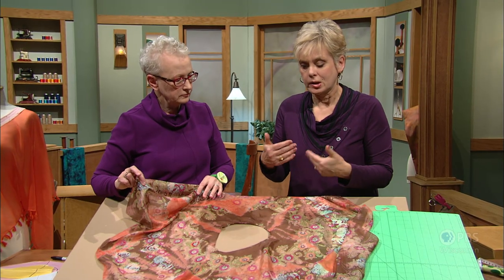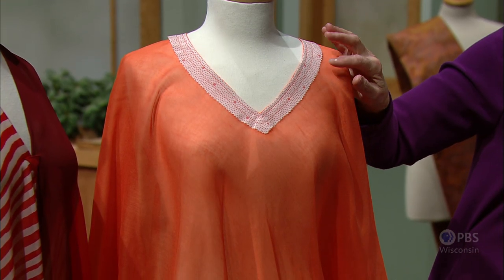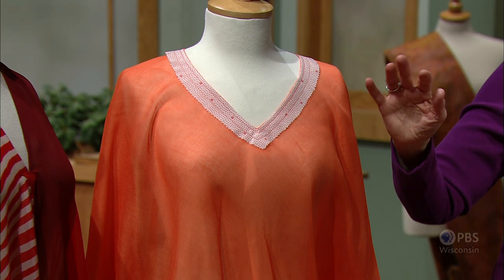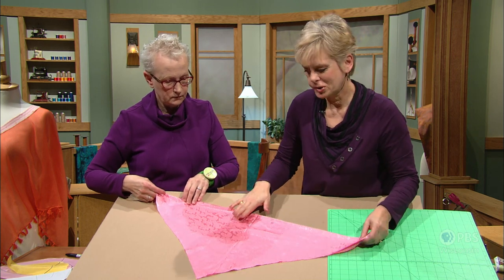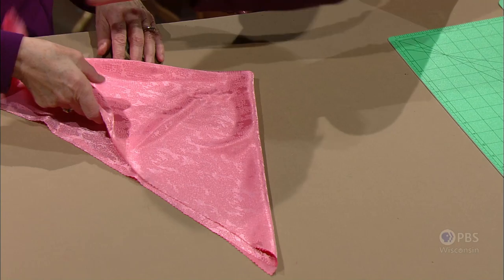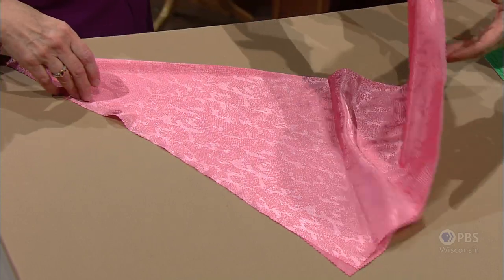But if you couldn't find a fabric that was kind of camouflaged to the underside, you could make the facing predominant. Here on the orange wrap, we've kept the facing on the right side or the top side. So it adds a little decoration as well as securing and making a strong neckline that's very durable for wearing. Our samples are somewhat smaller scale just to show you the idea, but we have a rectangle that has been folded in half on point. We have two sets of folds — once again, press mark — so we need both of those to be evidenced so we can add our facing in the correct place.